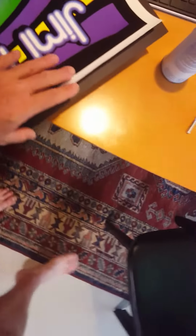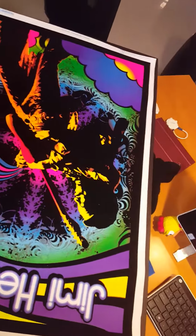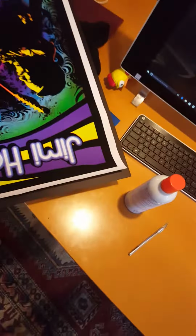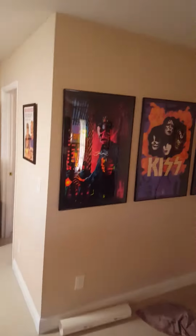All right, once you got that and you're using both hands, you will flip it over and you will position it with both hands pretty darn close to where you want it right from the very beginning, because as soon as you lay it down, it's going to start to dry and it's going to start to stick. So you only have like 10 seconds to move it a little bit, all right? And otherwise it's permanent. So get it about where you want it before you set it on the board. Then once you put it on the board, you can move it a little bit, and then you're good to go. Maybe flatten it out a little bit, might be a little bubble here and there, but you're gonna be good to go. Then put it in your frame.